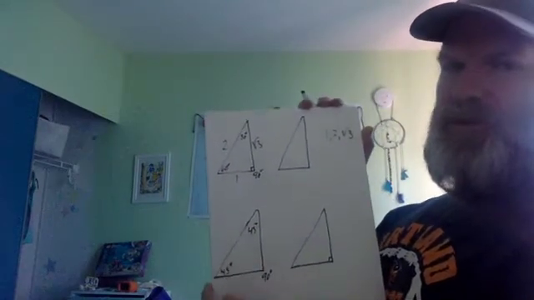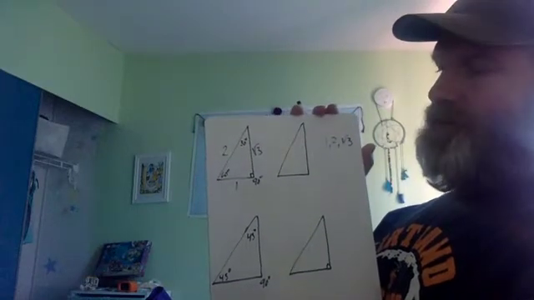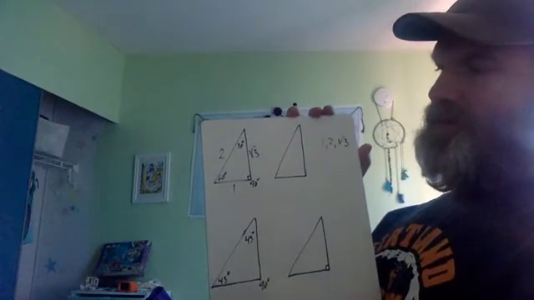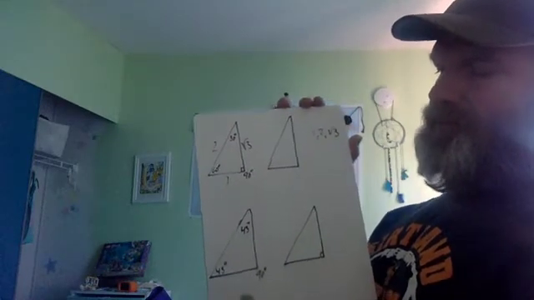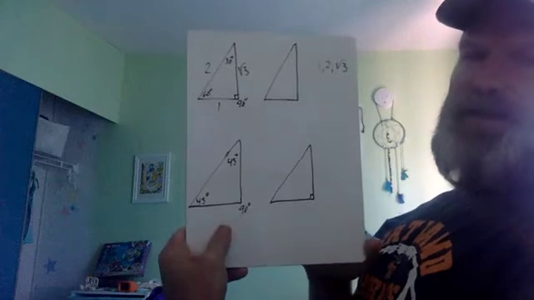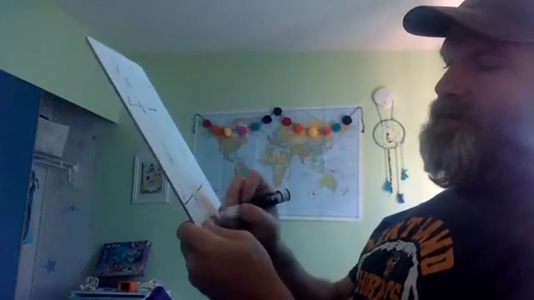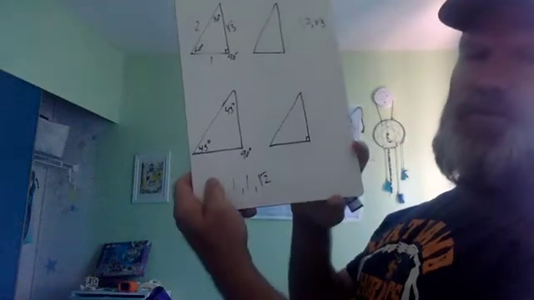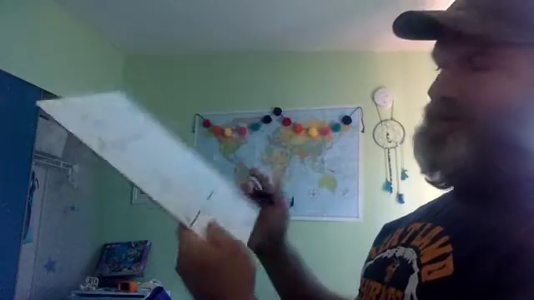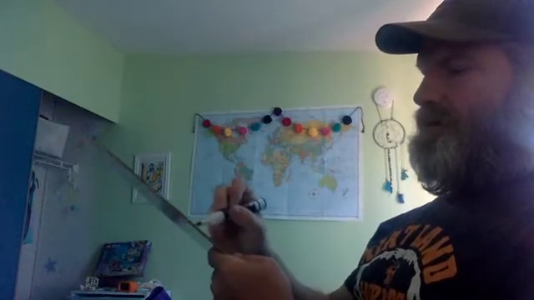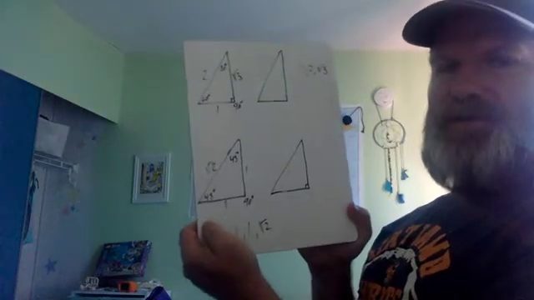As long as you can remember 1, 2, and square root of 3, you should be able to figure out where they go with that little trick: the hypotenuse is always the longest side, and the shortest side is across from the shortest or smallest angle. All right, 45-45-90, you've got 1, 1, and the square root of 2. Square root of 2 is about 1.41, which is bigger than 1. So square root of 2 is the biggest side. That means it's the hypotenuse. And then your 1s are your two legs. All right, so that's how you set up those two triangles.